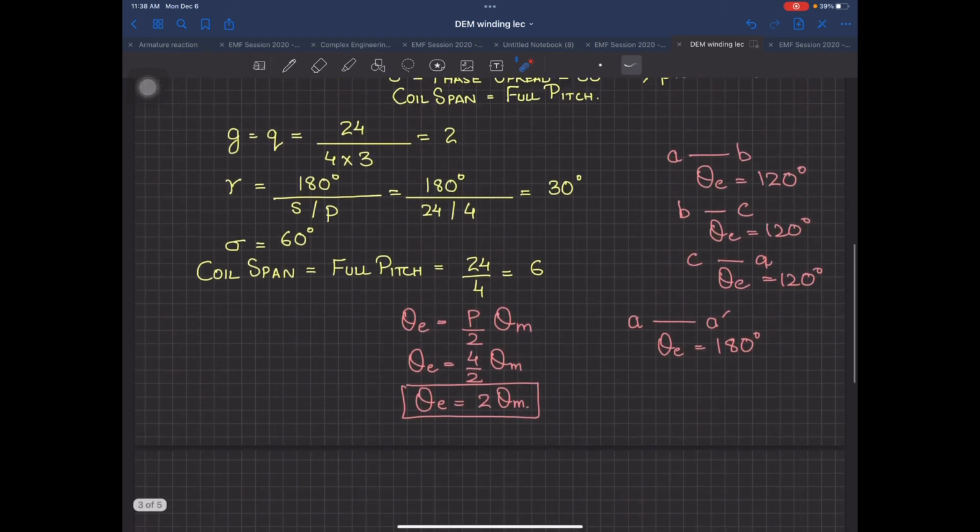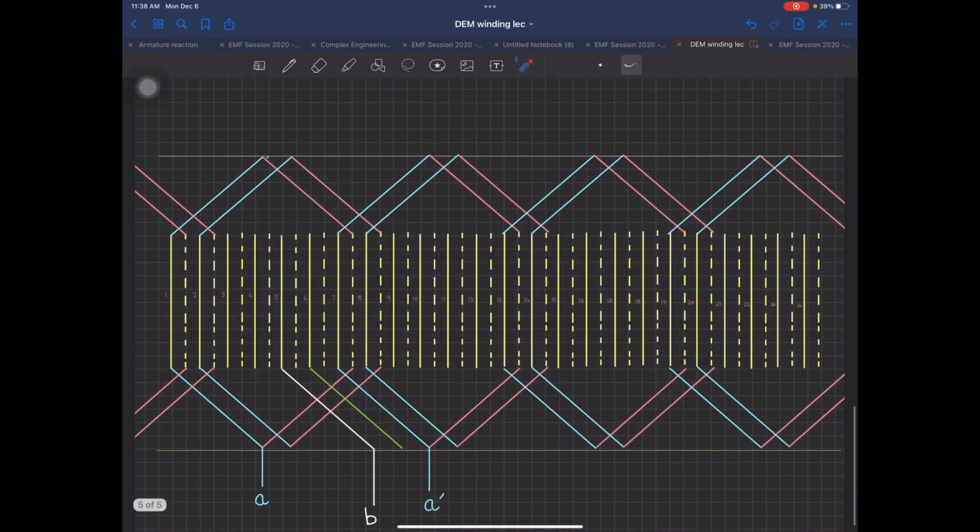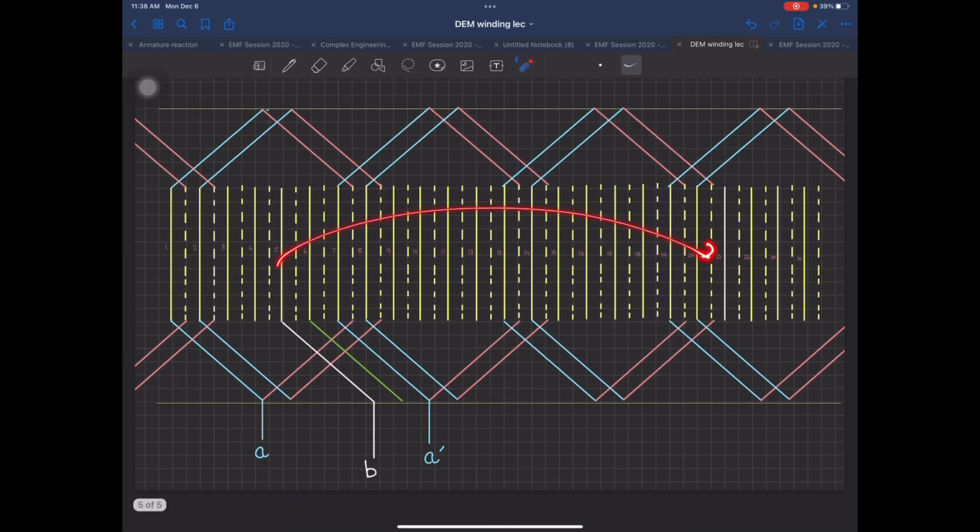Now coming back to the data. What was the angular pitch? 30 degrees. This is electrical. So 6 into 30, 180 degrees. आपको A dash के अंदर 180 degrees का फेज डिफरेंस रखना है. Yes. बिल्कुल. अगर आप इस साइड की बजाय इधर जाते हैं सीधा, this would not be possible. Now how this is going to be connected, ये मैं आप तक छोड़ रहा हूं. ठीक है? ये आगे कनेक्टेड कैसे है? यानी कि ये एक 2 कॉइल्स का सेट, ये 2 कॉइल्स का सेट, ये 2 कॉइल्स का सेट, ये 2 कॉइल्स का सेट. So how they are going to be connected, I am leaving it to you.